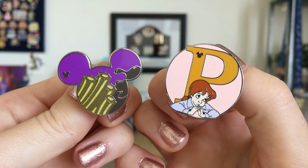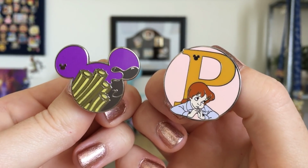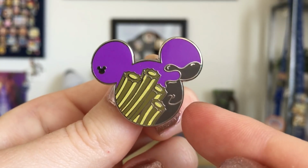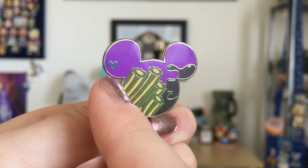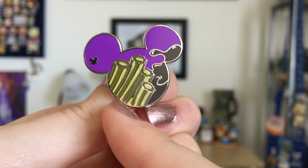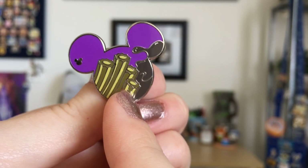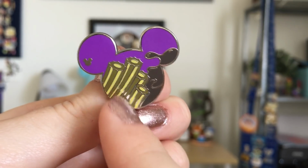So here I have two authentic hidden Mickey pins. And something that I think is most helpful is getting a baseline eye for what the real deal should look like. This is a relatively recent Disneyland hidden Mickey featuring some awesome churros. With hidden Mickeys, you want to make sure that the Mickey head is nice and defined. Mickey should not be looking like a sad little blob. This pin here has a nice even paint fill, and you'll notice that this pin actually has screen printed elements on it. Cheap fake pins are pretty much always missing screen printed detailing, so this can be a useful indicator for certain pins. Fakes don't have screen printing, they're all enamel.